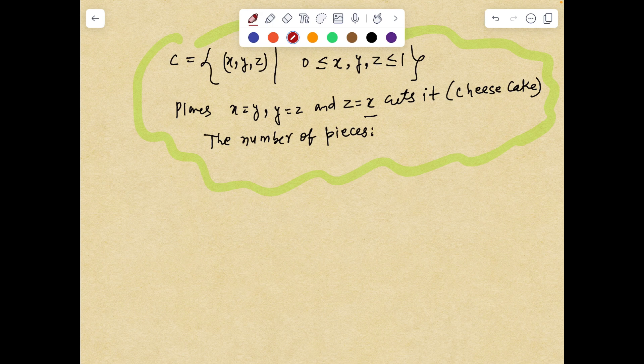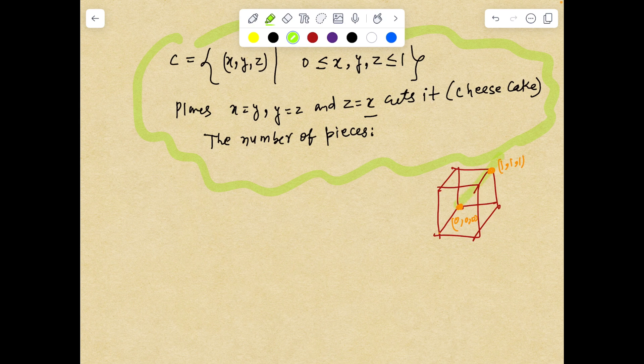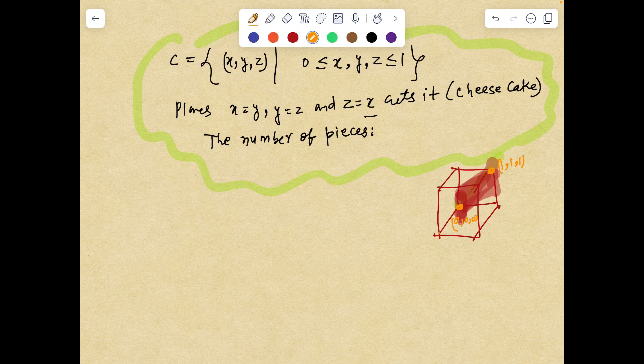So how to go about this? Now clearly one way is you start drawing the diagram and then come with a plane. So let us say if I take this as (0,0,0) we can take the extreme most point to be (1,1,1), and then the plane which you can realize will be an xy plane through which this cut will be moved. But it is very difficult to analyze this in 3D visualization, especially if the problem appears in examinations.